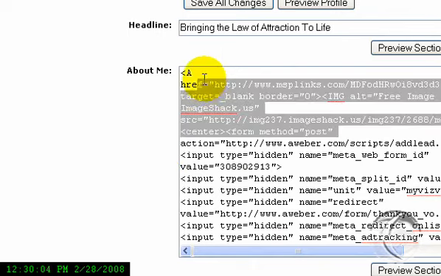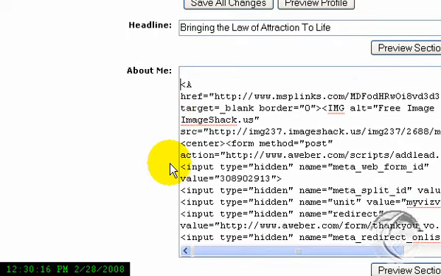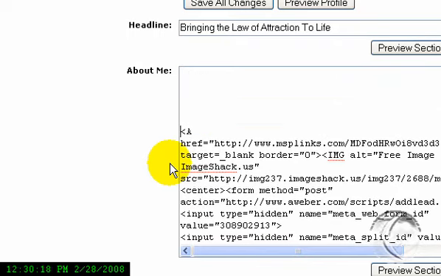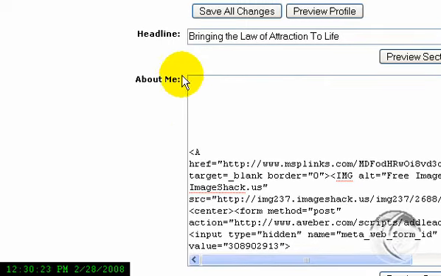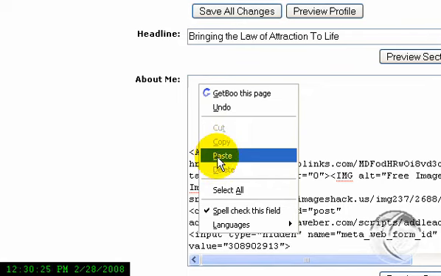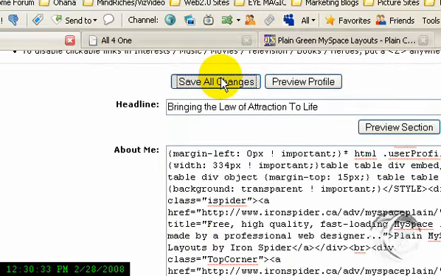Here's the problem. When you go back into this space later on and you want to either take out that autoresponder or you want to take out and change your layout, you're not going to know where one code ends and the other one begins. So it's a very, very simple remedy there. You just create some space, all right, and then go back up here to the top and paste your code. So that's what we're doing. We're going to copy. We've now copied it from Iron Spider. We're now going to paste it into MySpace, and now we want to save all changes.